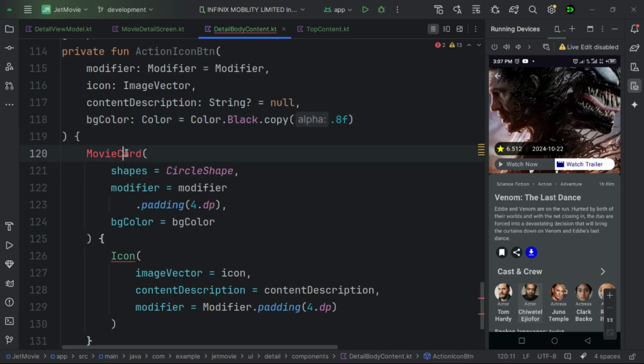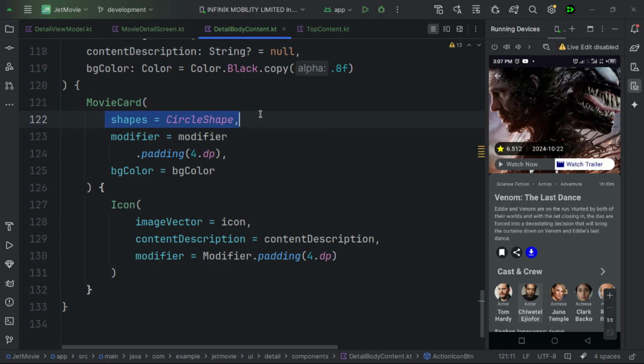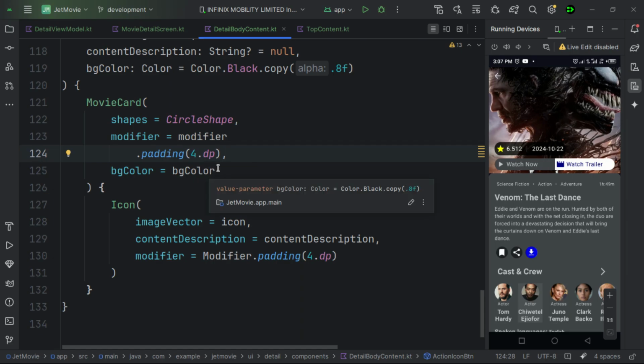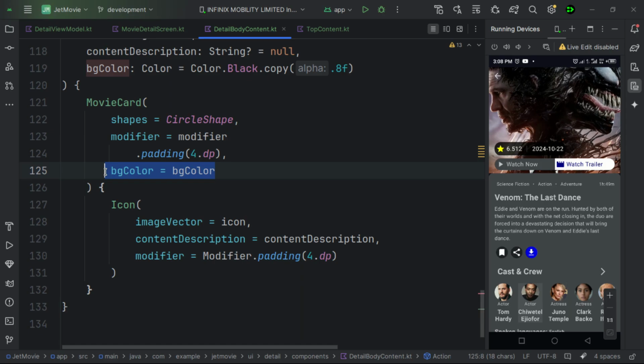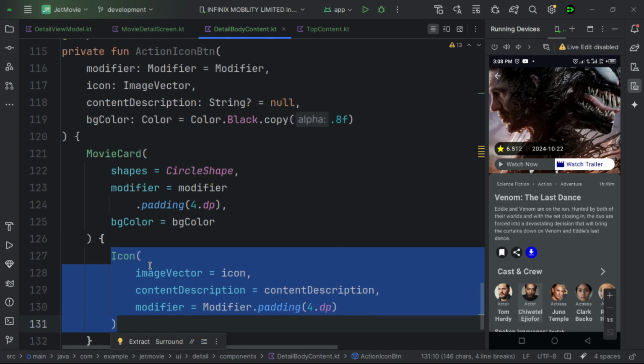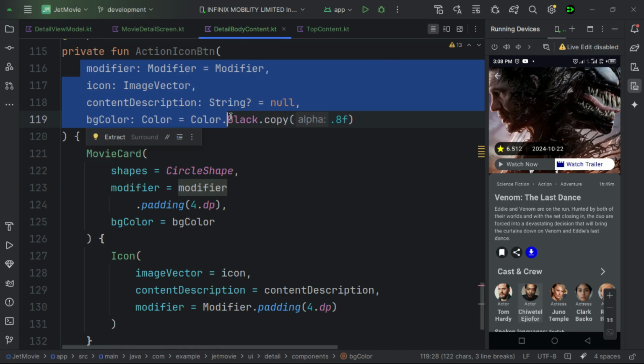For a case, let's import here the movie card, which we have already created. The shape here, we are going to give it circular shape. And another case is we are going to change the modifier and give it a 4dp padding in order to give it a little bit of spacing. And the background color here, we are going to change it. And after that, we are passing here an icon with that particular item which we have provided here.